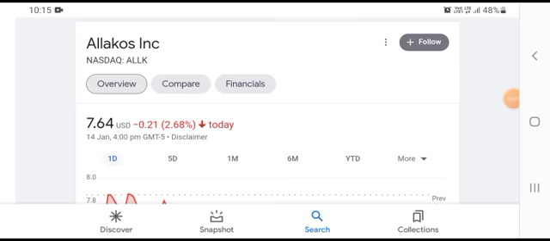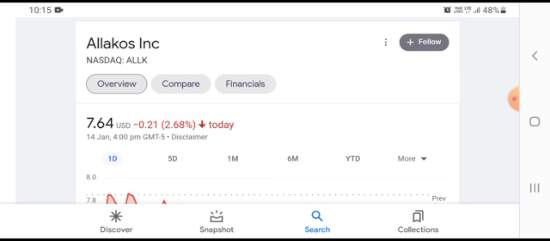Today's video is going to focus on Allakos stock. It was one of the stocks that we covered in a recent video, and as this was the biggest one in terms of revenue, we thought let's have a look at them first. After having done the analysis, we have to admit this is a pretty interesting company with lots of interesting plans for the future. They want to grow their business significantly and the different ways that they want to achieve this.